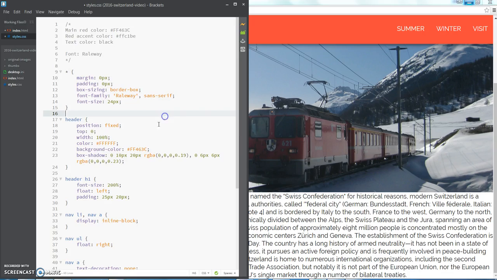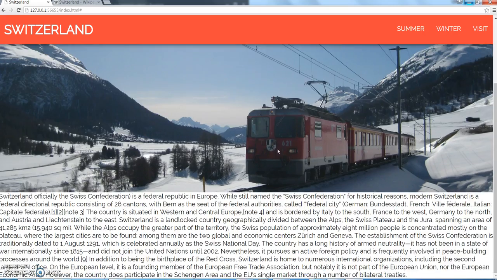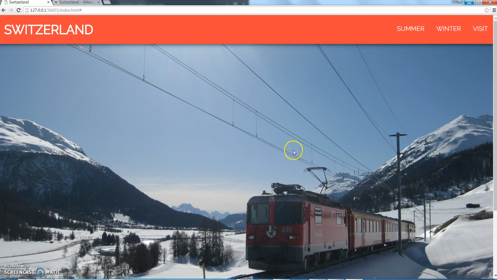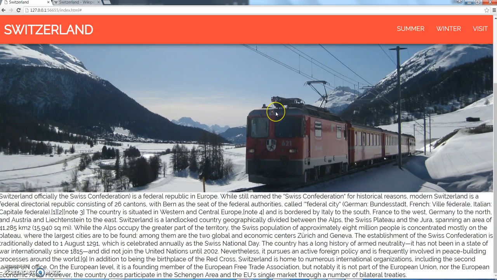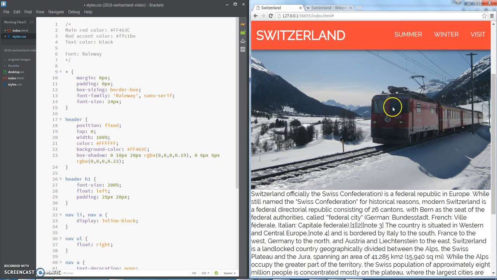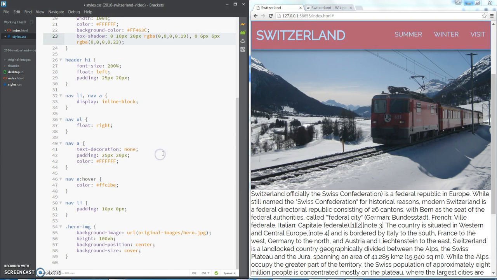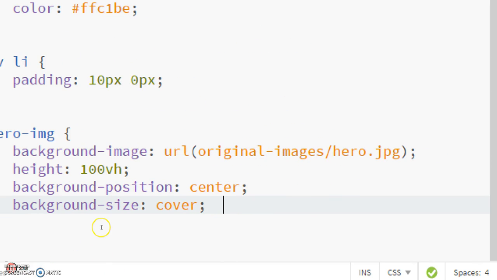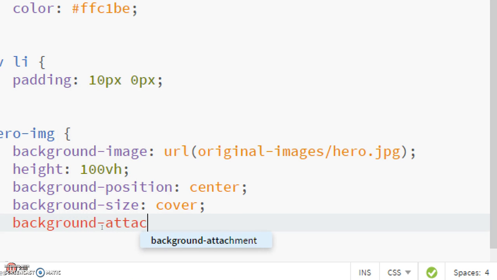Now you can see here when we scroll this website, I had intended for this background image to stay fixed, but in the previous video I forgot to add the absolutely crucial CSS rule that will make that happen. So this is the default behavior: when you scroll the page, the image moves up and the text moves up with it. But we want to add a sliding effect and keep that image in place. So really simple to do. We just need to add one more rule to our hero image class. So I'll zoom in on that, and we have another property that we can add, background-attachment. And we want to use fixed in this case.